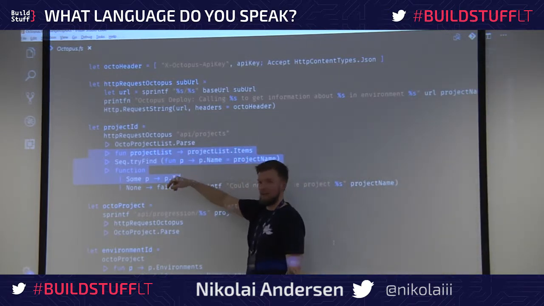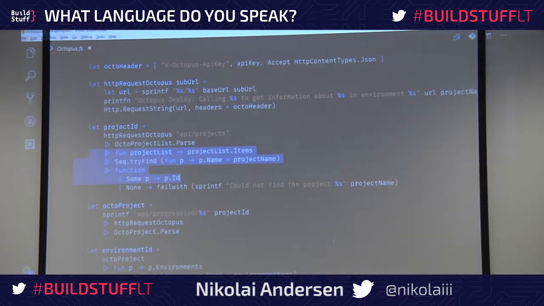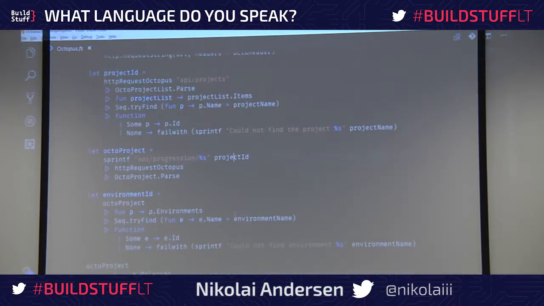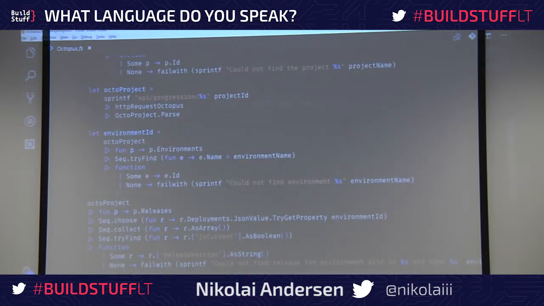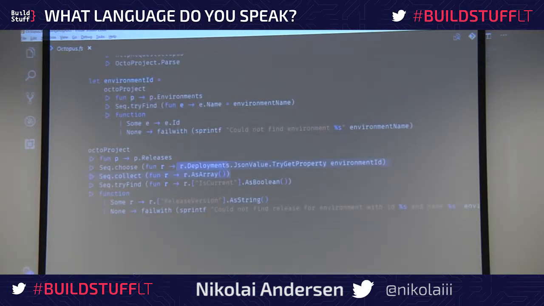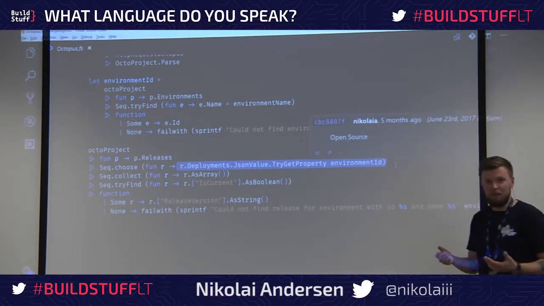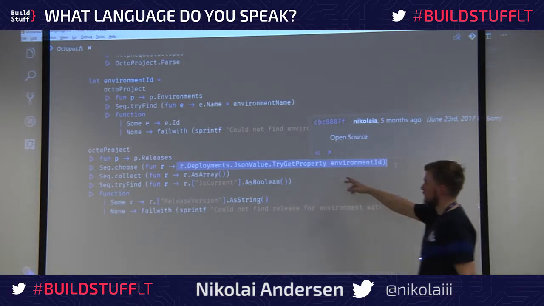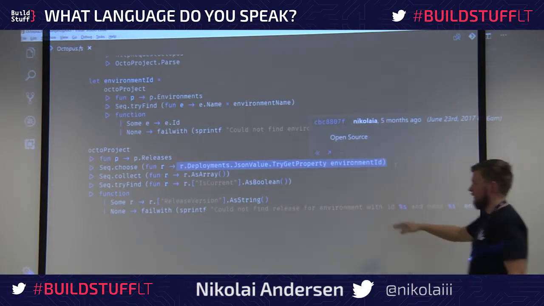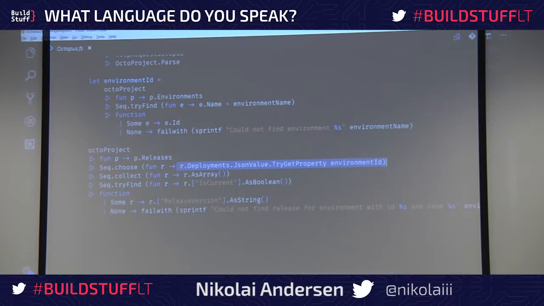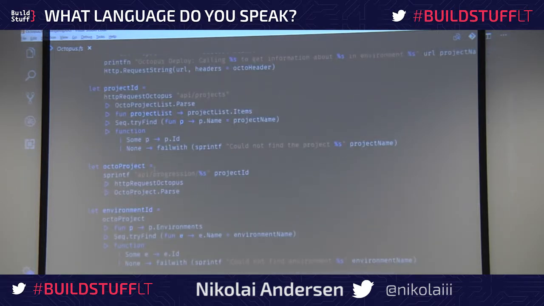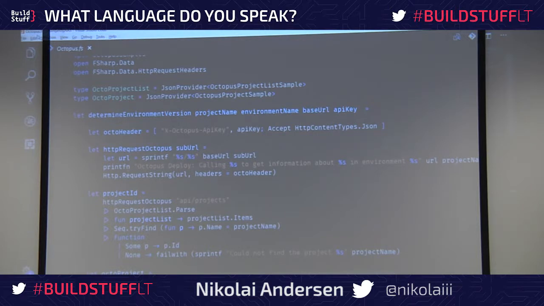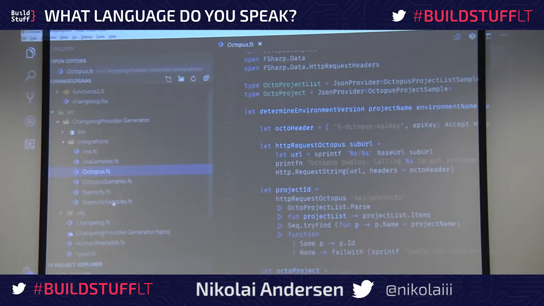I just run it through the parse, and I have an object. I don't have to handle that object, I don't have to update that object, I don't have to do anything. Then I just do another call to get the progression, and so on. There may be some difficult JSON that it's not able to parse, because it's maybe not valid JSON, so then I can do more advanced stuff. And I'm left with the version in that environment. I haven't made any types for this, and I have type safety against the API.